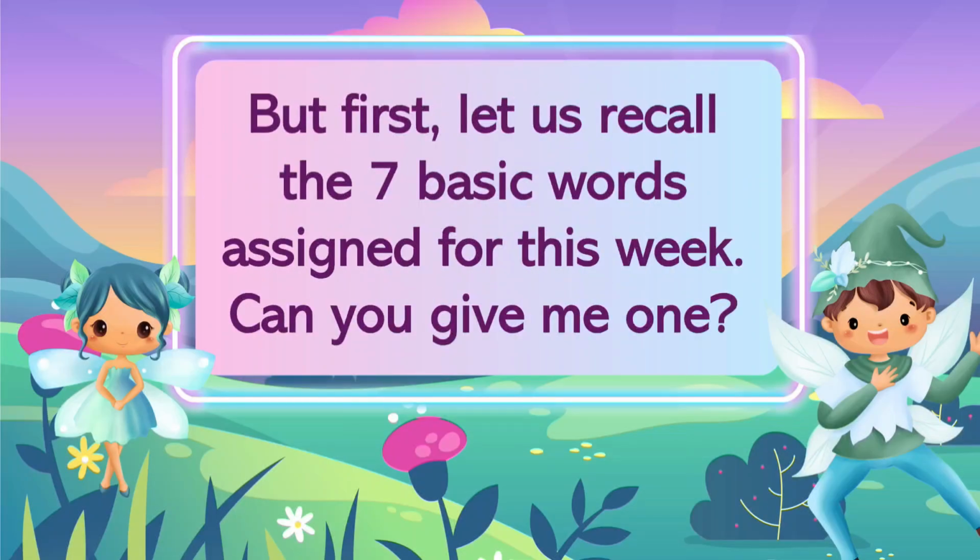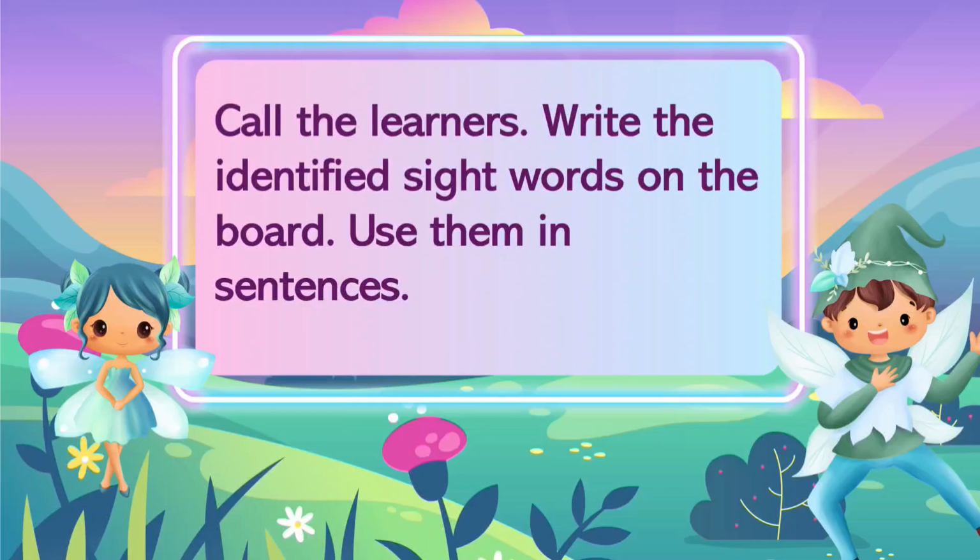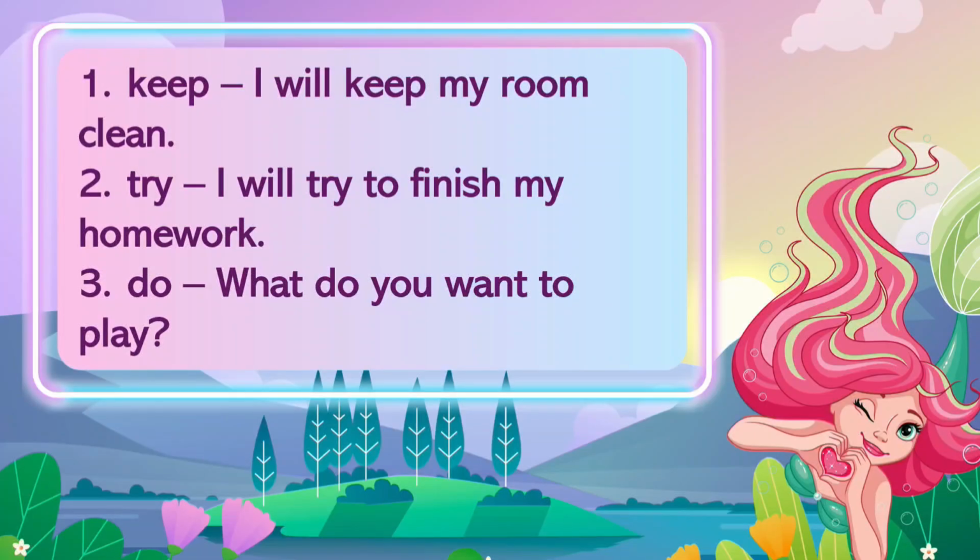But first, let us recall the 7 basic words assigned for this week. Can you give me one? Call the learners and write the identified sight words on the board. Use them in sentences. Number 1 is keep. I will keep my room clean. Number 2 is try. I will try to finish my homework.